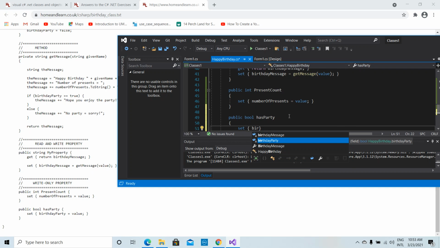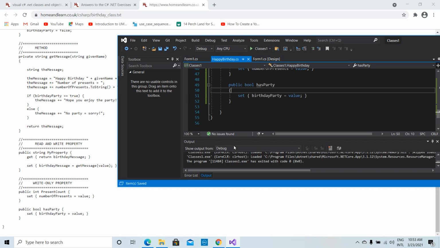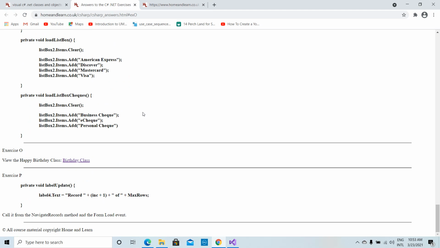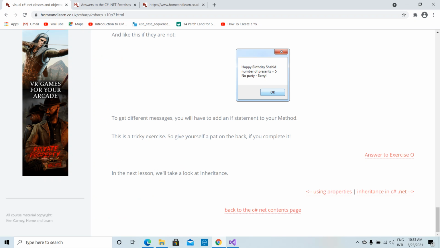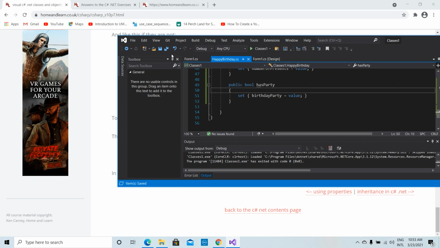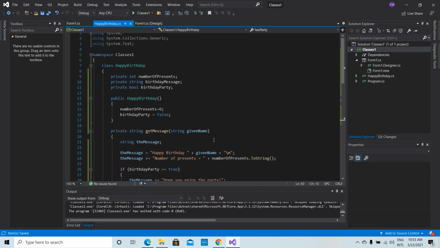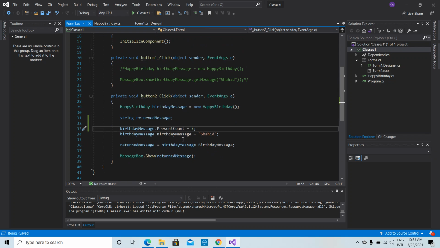Birthday party equals value. Once you have modified this, now you go to this one. Let's run and see.